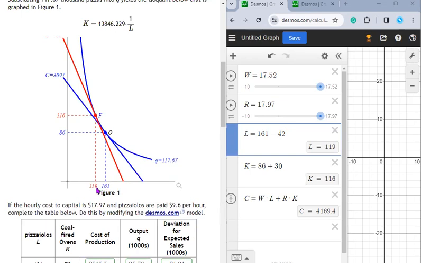So we demand fewer of these higher priced chefs. Now that the chefs are higher priced, their labor costs more. We hire fewer of them. It drops from 161 down to 119. And then we increase the amount of capital that we acquire. We had 86. We end up acquiring 116. So we substitute labor with capital, replacing some labor with additional units of capital. And we go from O to F. F is our new cost minimizing point.